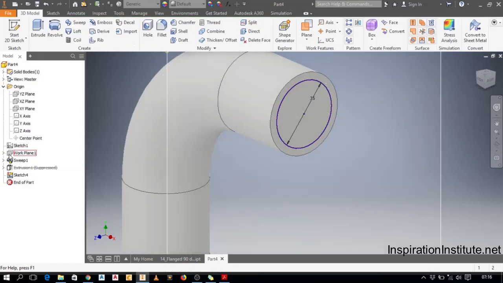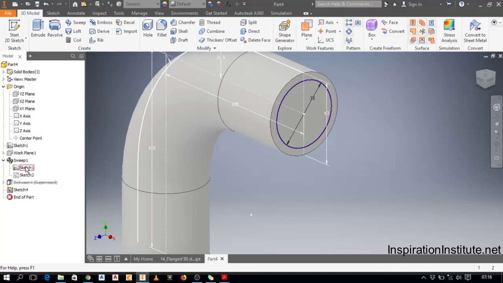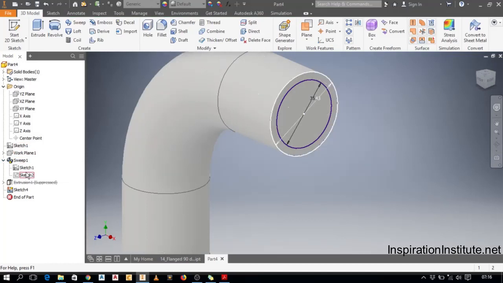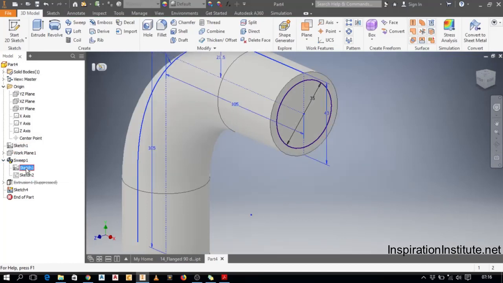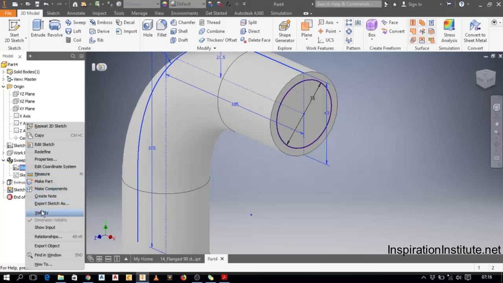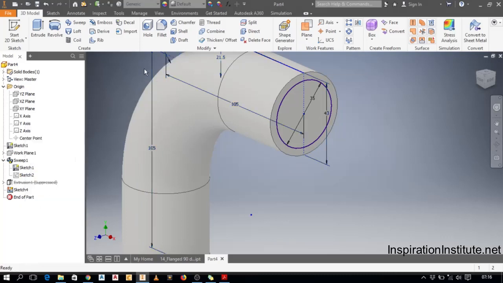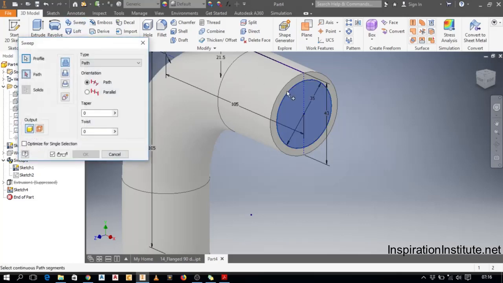Now we'll come back to this initial sweep. We'll click on this sketch, right click on it and make it visible. Now we'll go to sweep, select this.